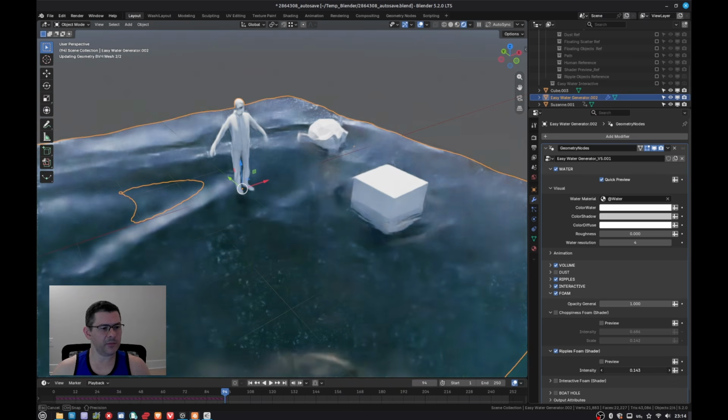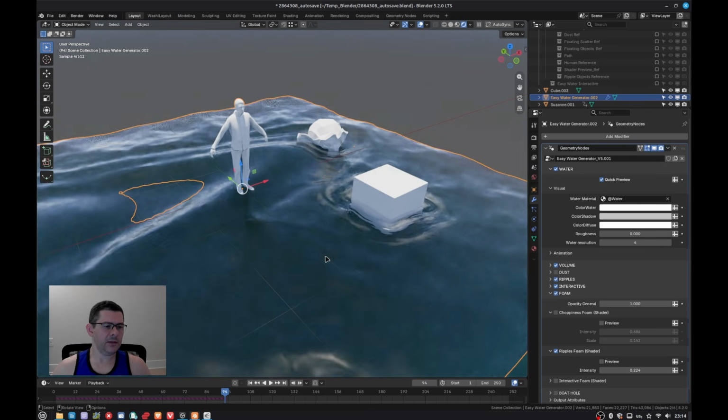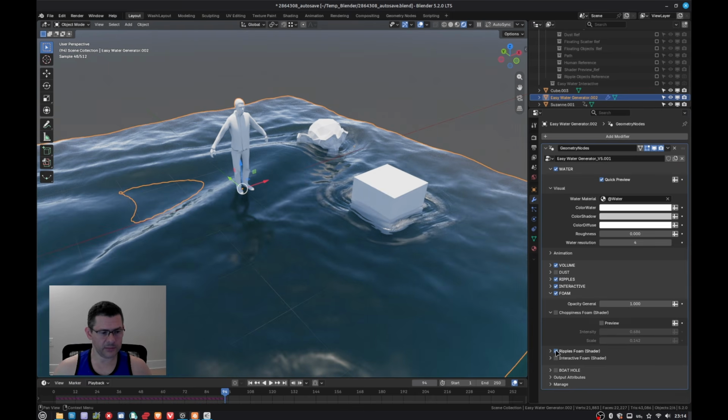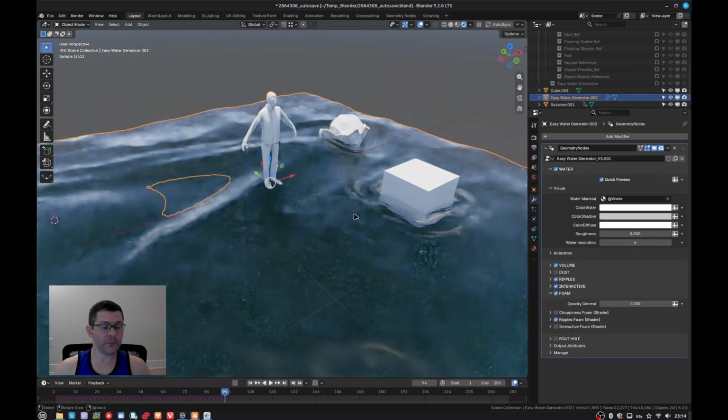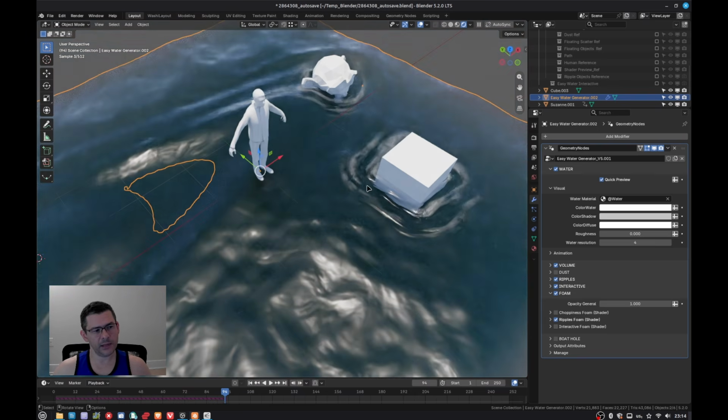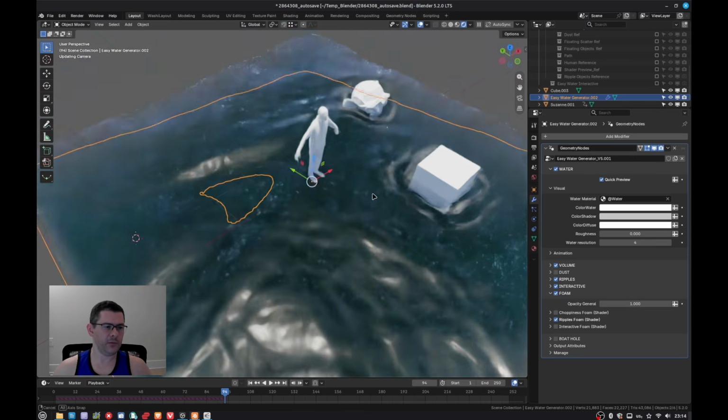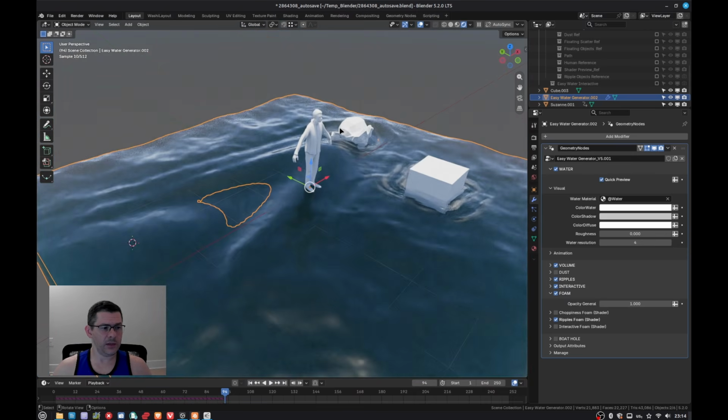Maybe do not use that much intensity, because it's not the most realistic foam, and that's it. That's the foam on the ripples. But it helps to bring some more detail to your ripples depending on what you want. So let's see now the interactive foam.